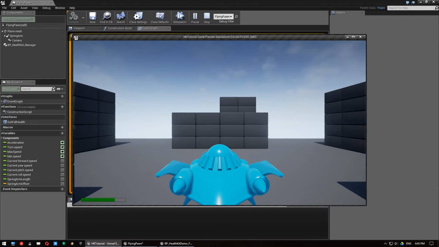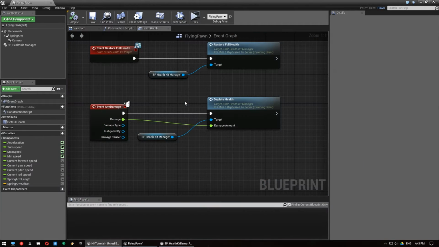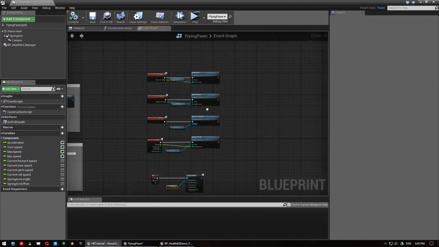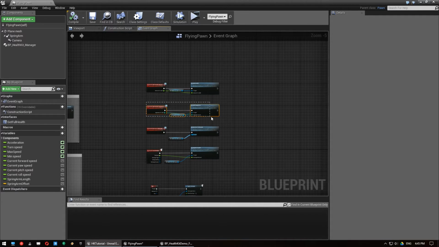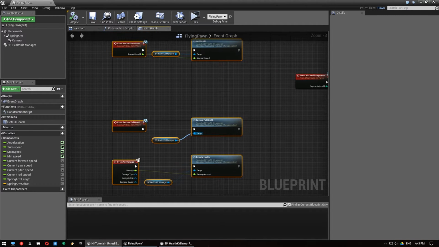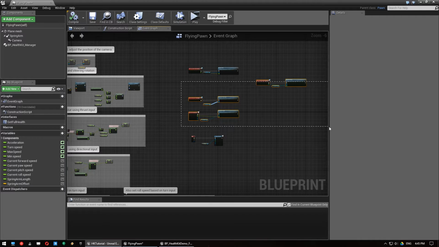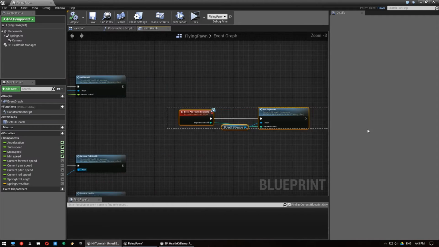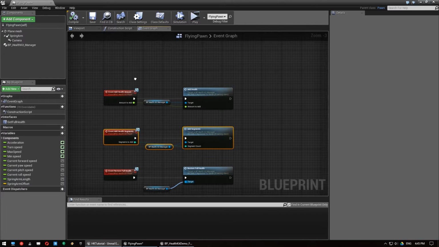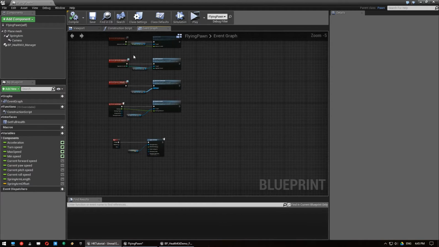So that's how you set up the project. Very simple. That worked perfectly. I've never used the flying template. And so you would generally, at most, only ever need to make these 3 events here, or these 3. There's probably not a situation where you're ever going to need both add health segments and add health amount, but they're there if you want them.